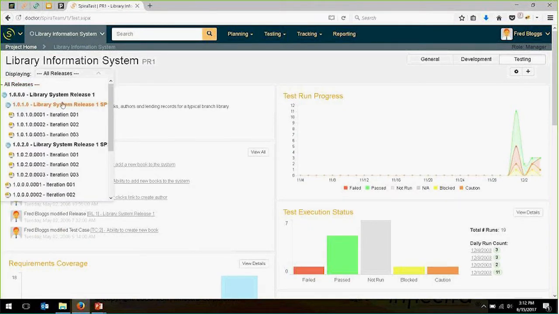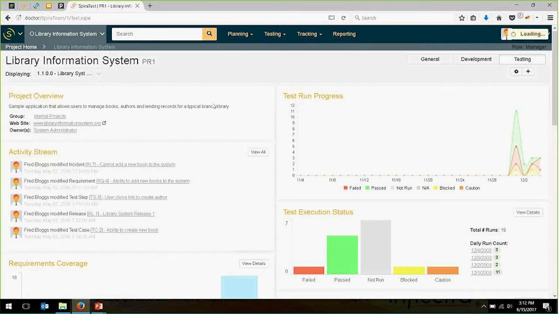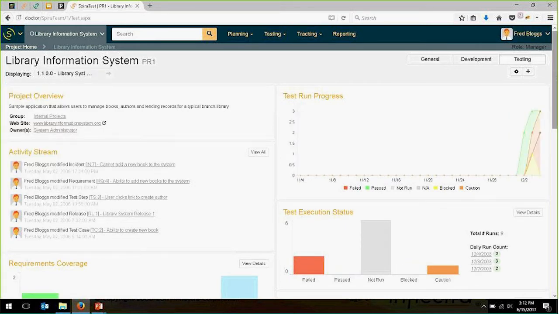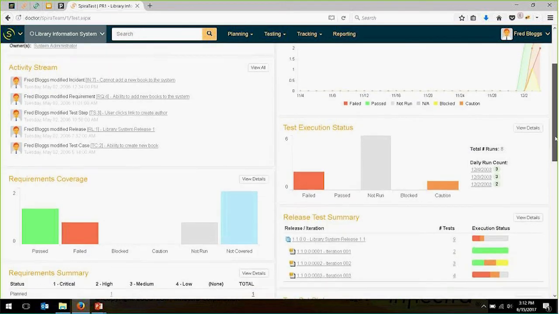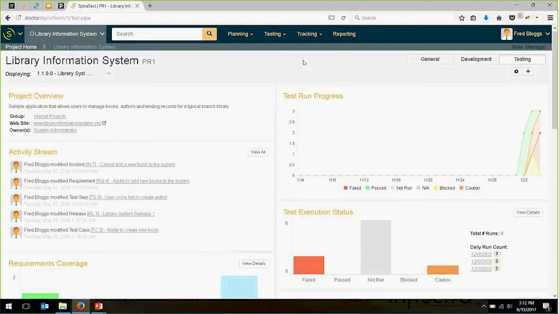This dashboard is visible not just at the project level, which you see here, but it's also filterable to a specific release, which you see in blue, or a specific sprint or iteration if it's an agile project, which you saw in orange. If you choose a release, you can also see the individual test results by iteration or sprint. This project view is really useful for the project managers. However, it is not the only view in SpiraTest.